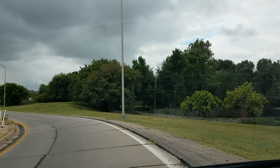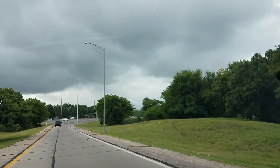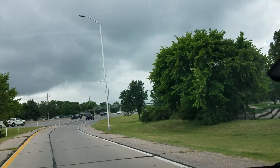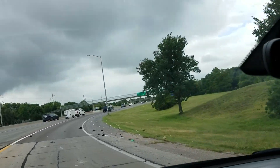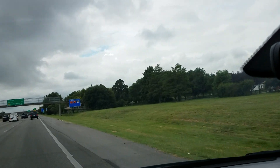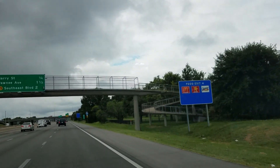I always like to get the vans on a test drive so you can hear the engine run, feel the transmission shift, and know whether you take advantage of our free shipping in the lower 48 states or come in and drive this van home — you know this vehicle is road-worthy. Of course it is; it's only got 60 miles on it. We'll get it out on the highway and show you a couple of features.